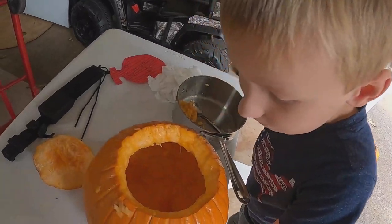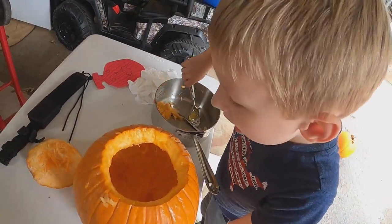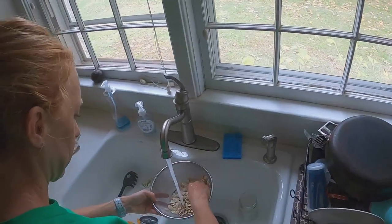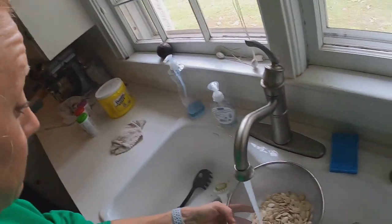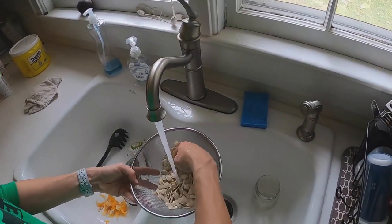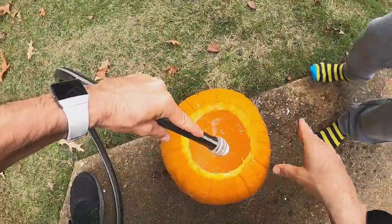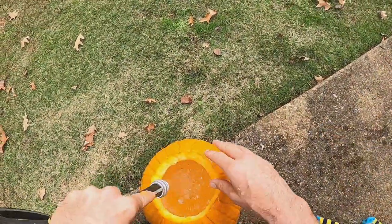You keep cleaning it out, and I'm gonna go and help Mama get us roasting the pumpkin seeds. That sound good? Yes. All right, I'll be back in a second. All right, we got Mama in here cleaning up the seeds. That looks good, Mama. Clean the stuff off. All right, let's wash her out. Get that last bit out of there. Should be good.